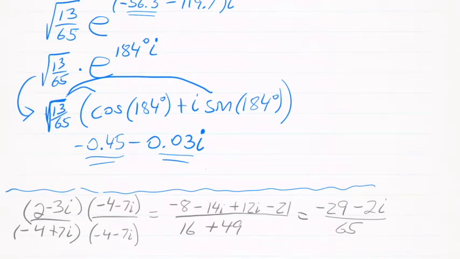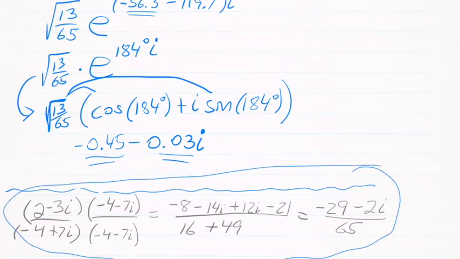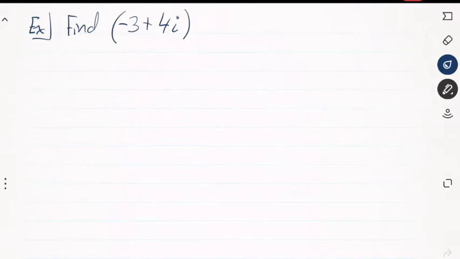Now, is it the easiest way to do this? No, this is preferable for division. The other example I showed you is preferable for multiplication. The problem comes when we start raising to larger powers and taking roots of a complex number. So now we know that multiplication in trig form and Euler form and division pretty much work fairly well.